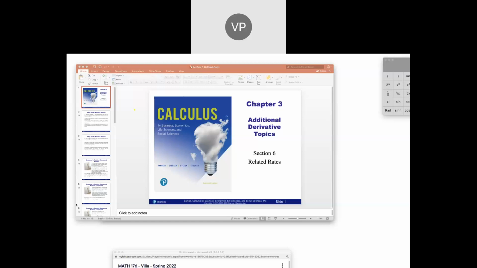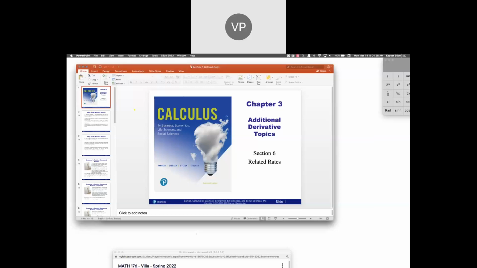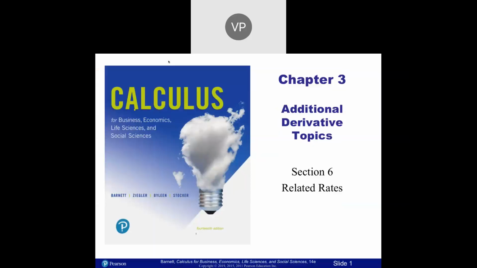That's what we're dealing with when we deal with rates: anything that's changing versus time, like the speed of a car, or the production of something. It always has to do with how fast it's going. So we're not going to have a lot of homework. That's the good news. The bad news is it does take a little bit longer on some of these to set up. So I want to make sure you're all seeing and understanding this concept here.